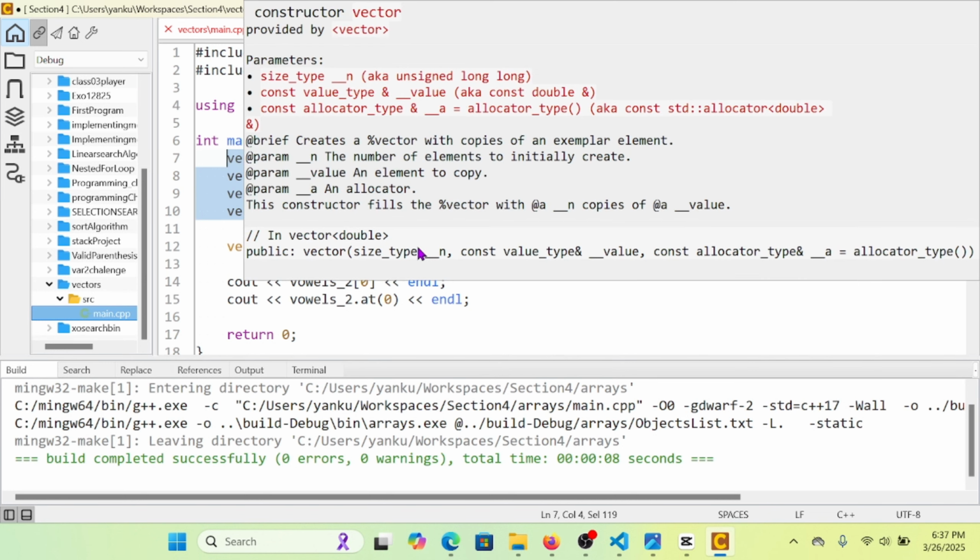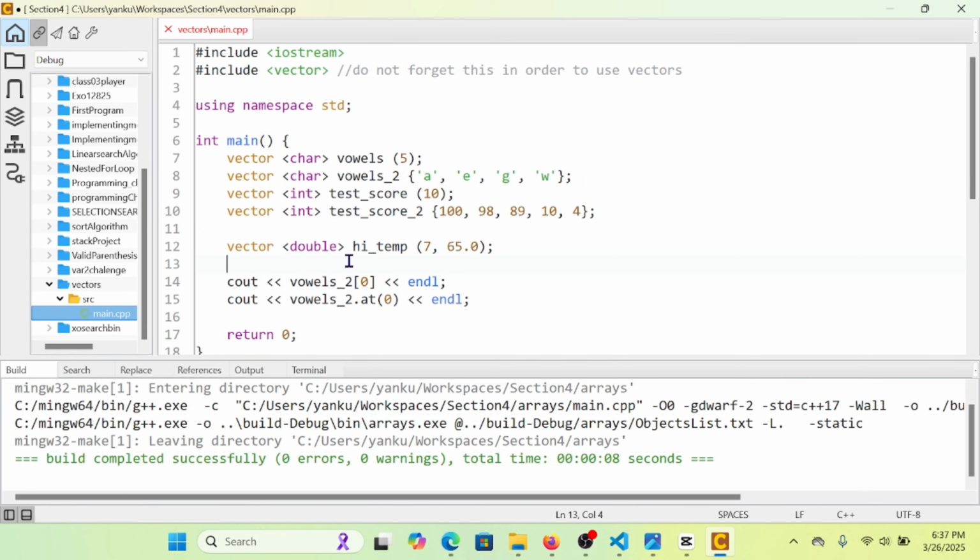Okay, so what about changing the content of a vector element? If you want to change the content of a vector element, you can use the at method as well.